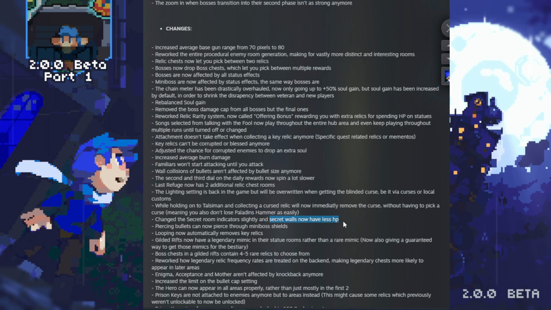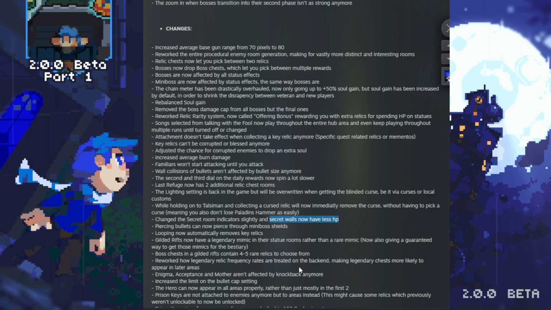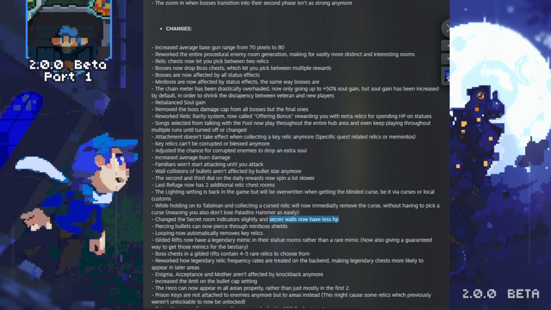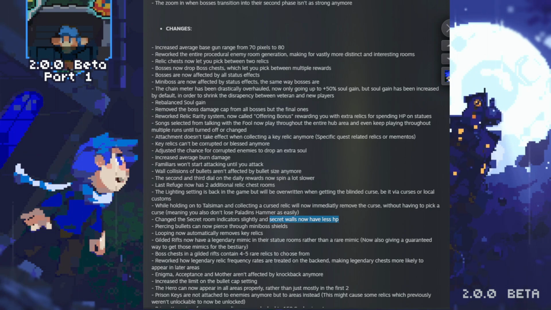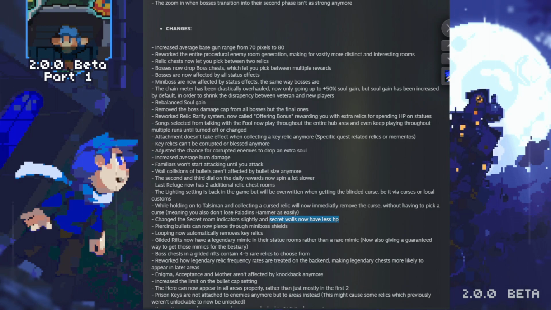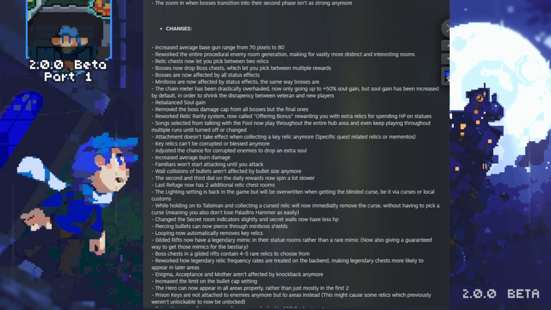And they now have less HP. This is nice, to be honest, because you spend a lot of time just hitting walls. So this is good. You normally know it's a secret room, so you don't need to have it be 5 hits with a gun. Piercing bullets now can pierce through mini-boss shields. Looping now automatically removes the key relics.